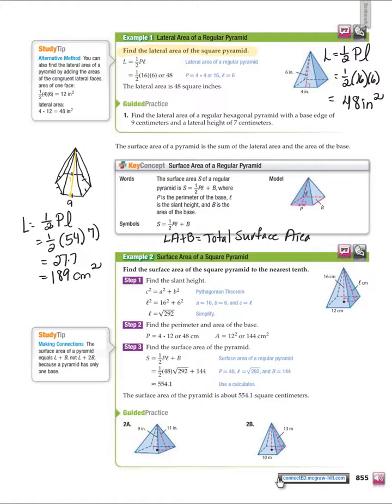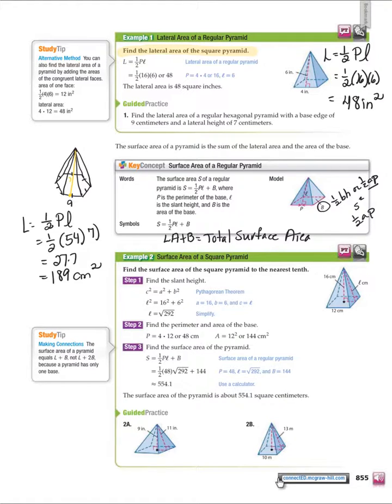So again, uppercase B means chapter 11. It means if I have a triangle, then I'm going to use either 1/2 the base times the height, or 1/2 AP. In this case, I'm going to be able to use 1/2 AP because we're going to have regular pyramids, which means that my base would be an equilateral triangle. Or I'm going to have a square, which is side squared, or I'm going to have a regular polygon. So I need to remember that when I find that regular base, I'm going to have to use some of my formulas.